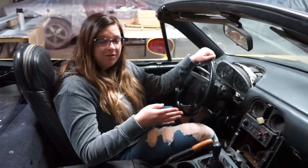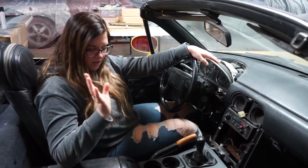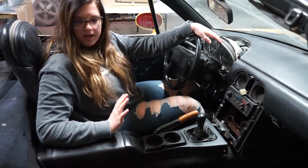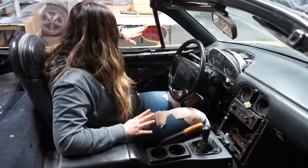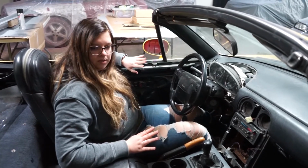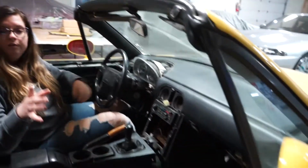Hey guys, it's day two on the Miata. As you can see, the dash is in, semi. I've got my center console in, and most of the interior pieces in. I'm leaving off these because I'm going to be taking off my doors to have the body line on the outside filled in. I don't like it.